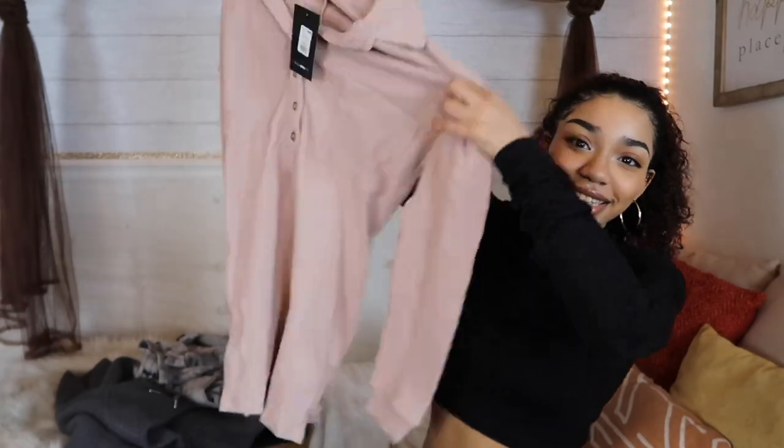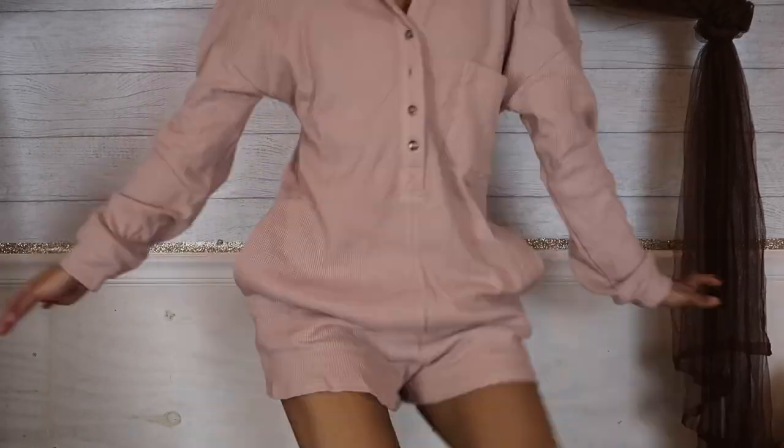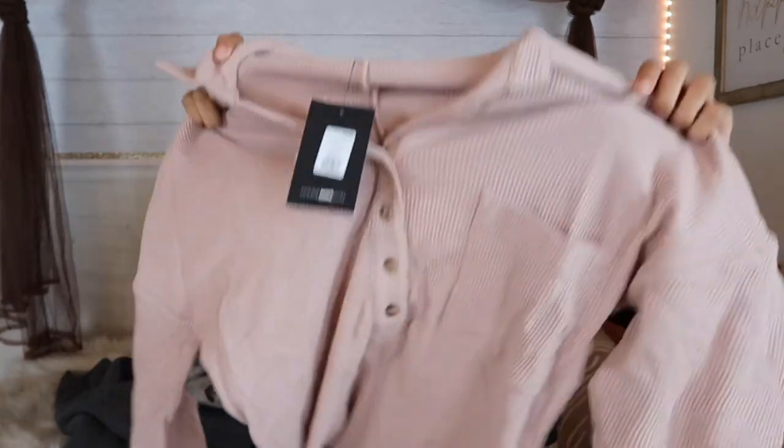The next thing is something I never thought I would have ordered, but I did and I'm really excited about it — the color is a little out of my comfort zone. It's a little lounge romper in baby pink called the 'Chilled Out Oversized Romper.' It's made to be oversized and I got it in a small. It has a little pocket at the front, buttons down the middle, and also side pockets. It's a waffle knit or thermal material. I'm so excited to wear this around the house while editing videos or making tea. I was really drawn to this rosy blush pink color.